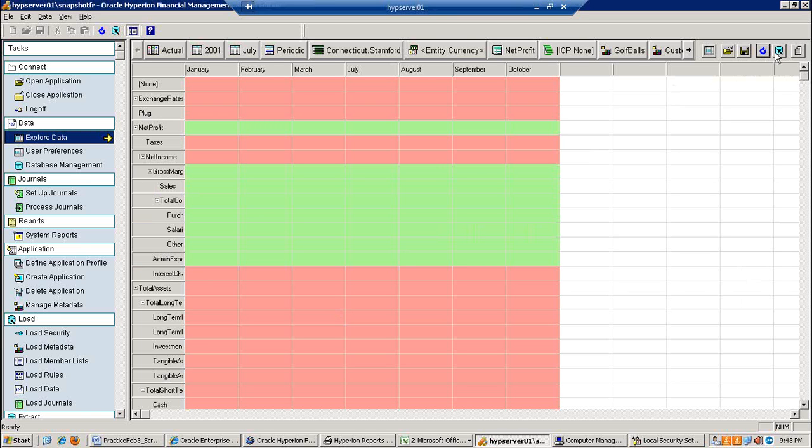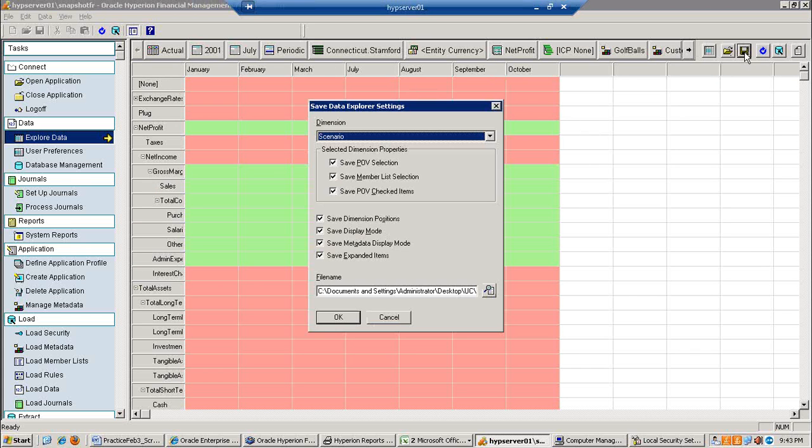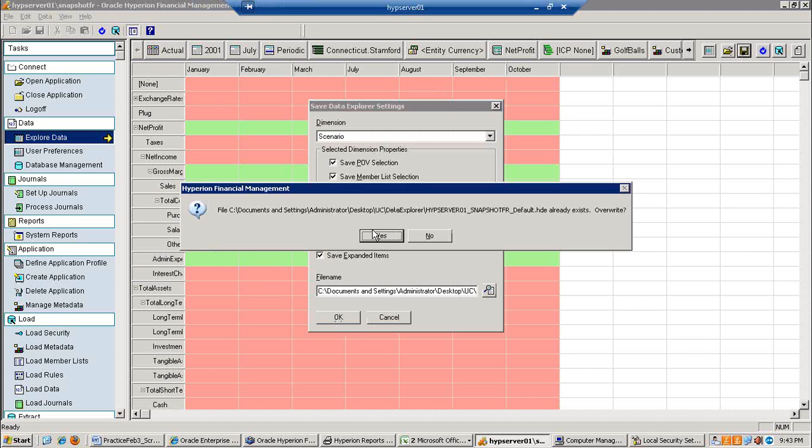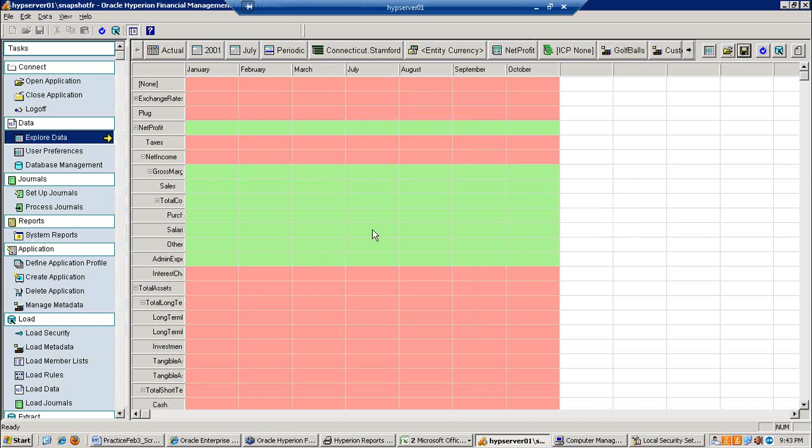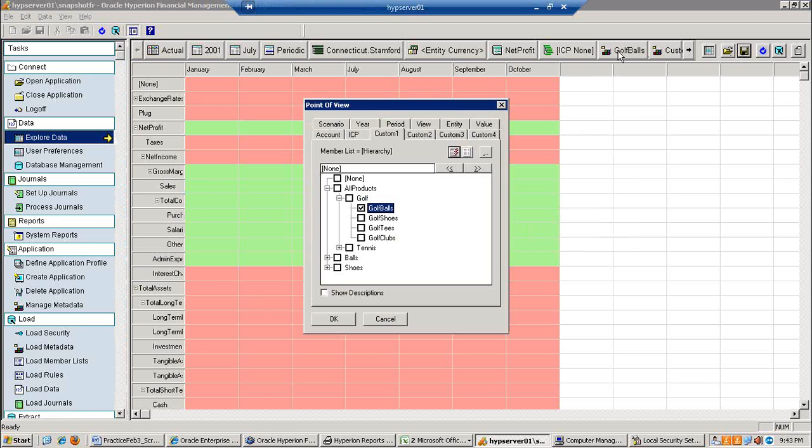Why is this giving me a problem? We're selecting investments for only custom 4. What about the remaining custom dimensions? We don't have any member under custom 1, custom 2 and custom 3. I selected all products, all customers, and then none, and then closing, custom 1 as none and custom 2 as none.